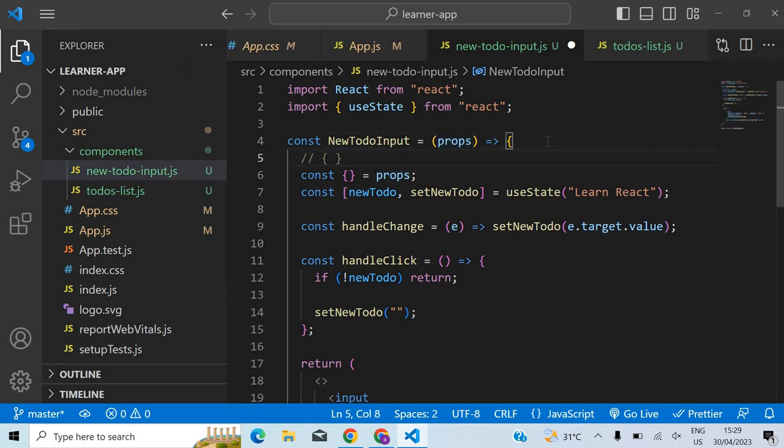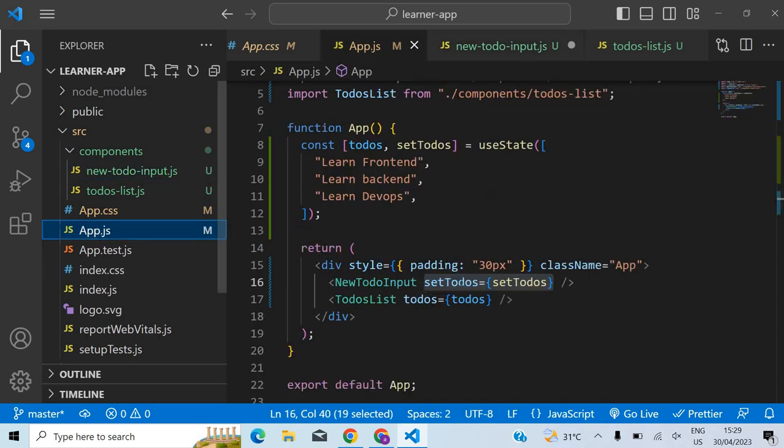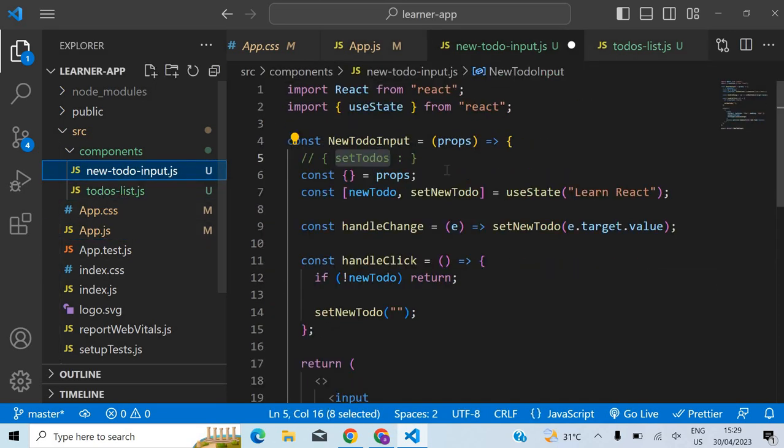That would be an object that has one property which is set to-dos. Okay, this name, where it is coming from, it is this. Whatever I give here will be appearing here. What about the value? The value is a function. Okay, we can't write function, like we can't describe it, but it will be a function. That will be the value. So this is my props. My props object looks like this right now.